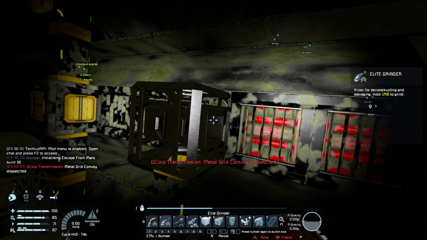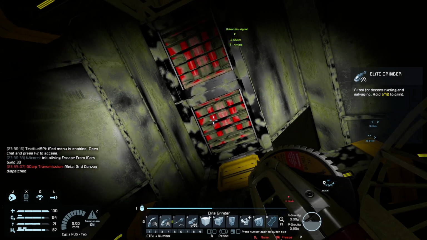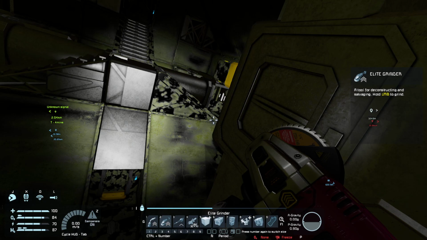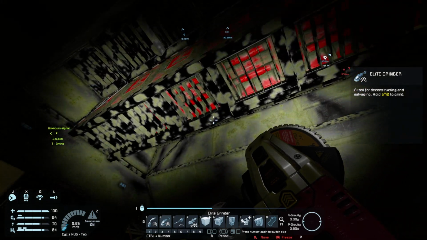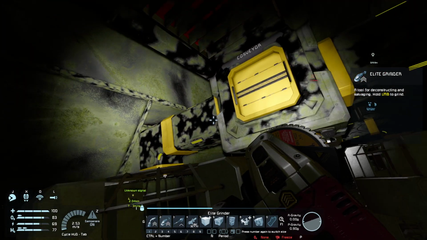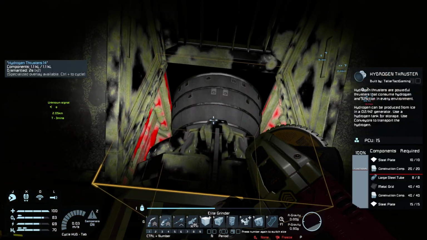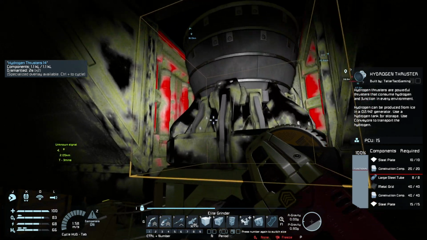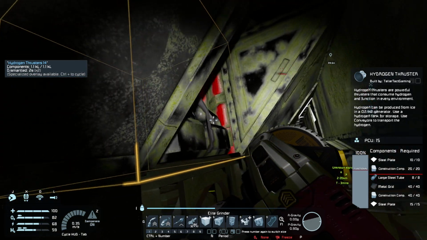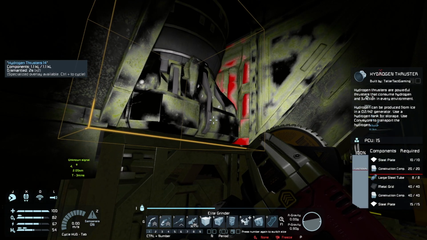That's... Delivery X5398, ETA 35. That's where one is. So there, there, and there. And yeah, I think... I do think these hydrogen thrusters don't have any mounts on the side. It only has it underneath.